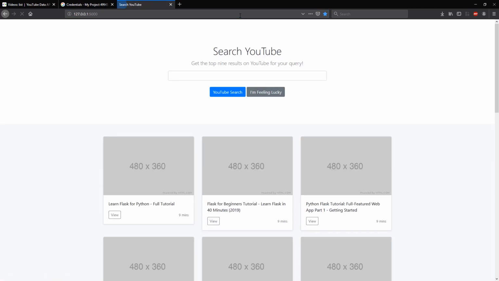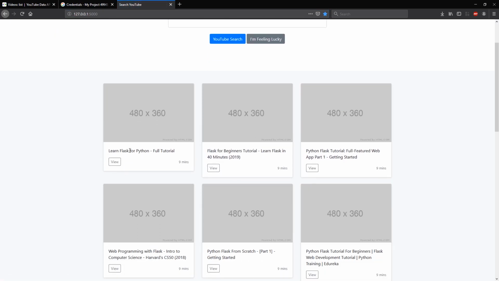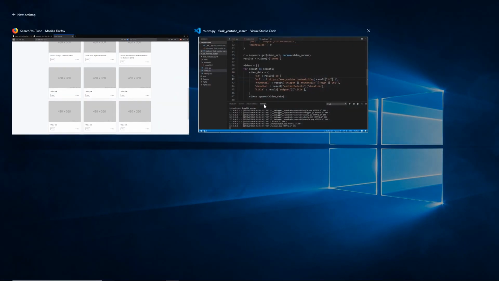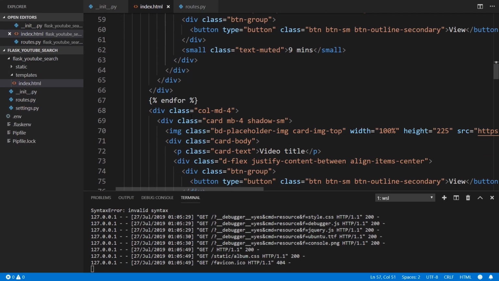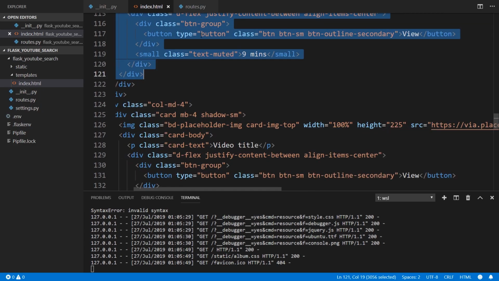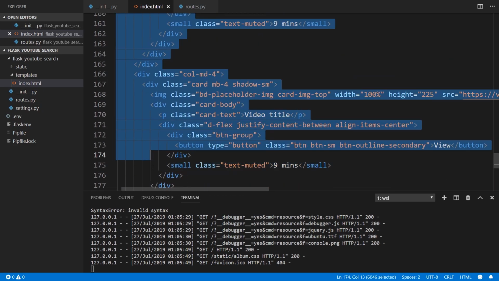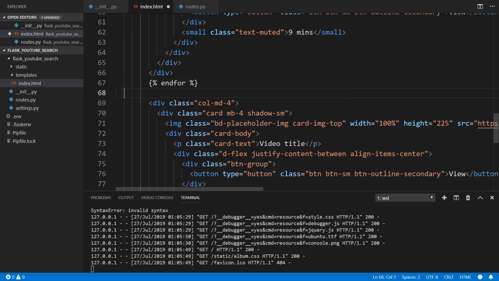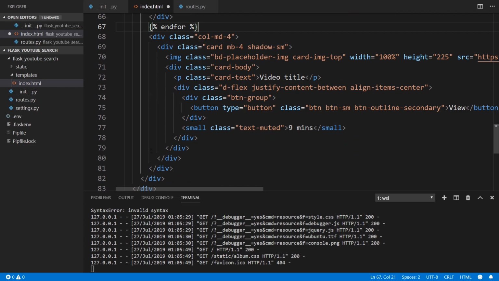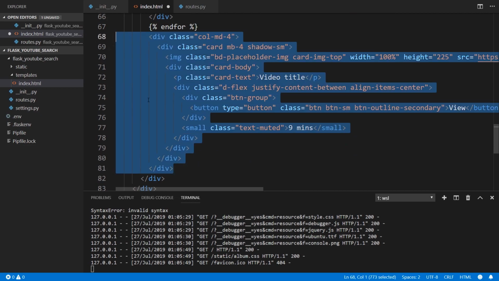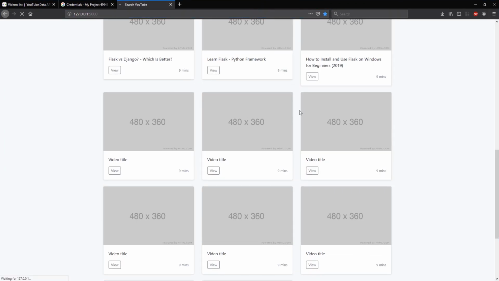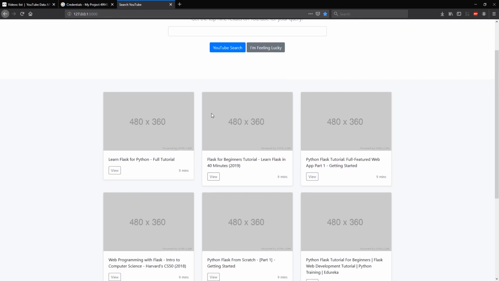Okay, so now we see some titles. So we know it's loading properly, and then it has the placeholders at the end. So since we know the videos are coming in properly, we can remove the placeholders now. So basically everything after N4. And I'll leave the last one so I know where it ends. So there. And then the last one goes here. So I can remove this div. Yeah. So if I try that again, I only see 9 videos.